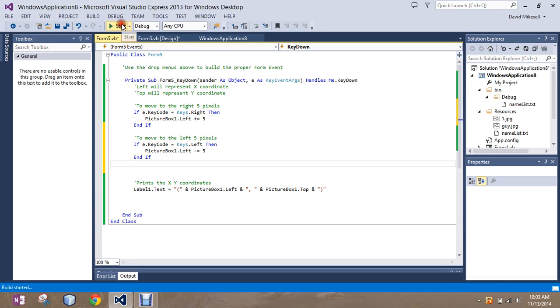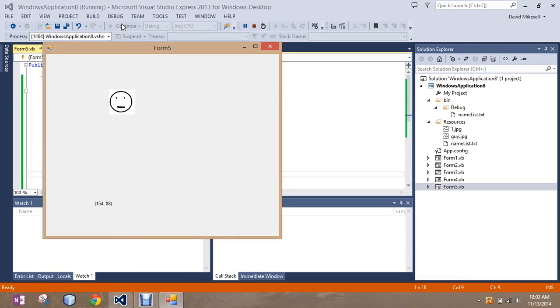So let's go run it. Right now I'm hitting my right arrow key. I stop. I hit my left arrow key, and there he goes. Where are you going? I'm back. Okay.